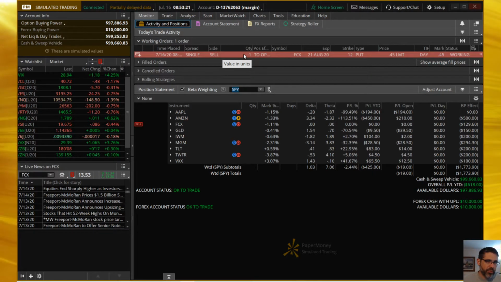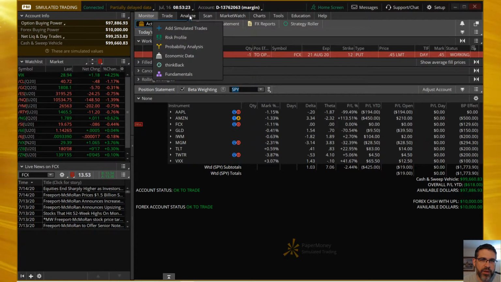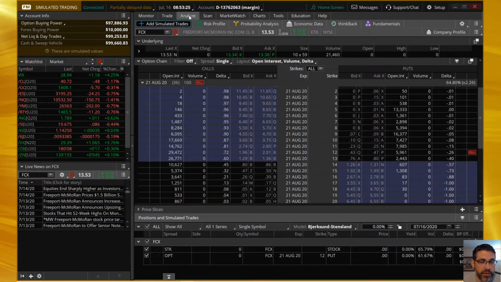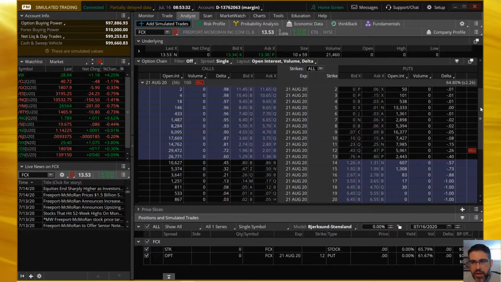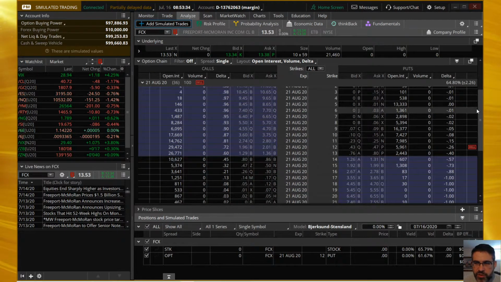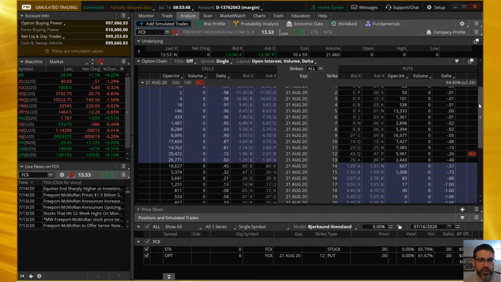But we should probably take a look at another option here as far as alternatives, right? Are there any alternatives to consider? Well, with an earnings play, you might consider doing a strangle. And if a strangle is not an option for you because you're trading in an IRA and you're not approved to do short calls, you might consider doing a spread on the call side, right? You might call that a jade lizard or whatever if you're going to do a call spread.